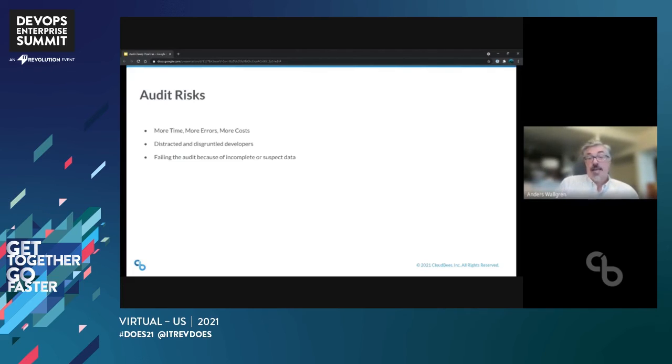And then that introduces errors, that introduces cost. And if you have to go chase down data for things that happened 1 week ago, 2 weeks ago, 3 weeks ago, you're going to upset people, right? You're going to have disgruntled developers who are being distracted from their task at hand, or disgruntled ops people who you're pulling off the task at hand and asking them to answer questions about what happened 2 weeks ago. Nobody wants to do that, and as a result of that, you may end up failing audits. You may end up failing to satisfy your control requirements because you might have incomplete data or suspect data, and that's not the place we want to be, right?